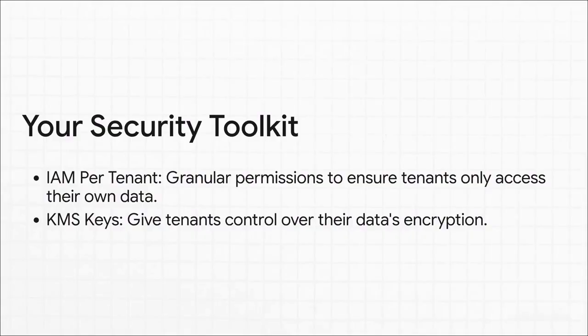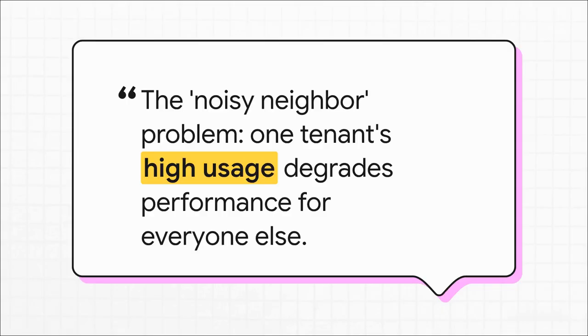So no matter which path you choose, these are your primary weapons. Identity and access management, IAM, policies are your digital locks and keys. You have to get these right. And for those tenants who demand the ultimate level of control, customer-managed encryption keys, or CMEK, allow them to literally hold the only key that can decrypt their own data. It's a powerful feature. Let's just define this enemy clearly, because it's so important. The noisy neighbor is that one tenant who decides to run a massive report or upload a huge data set. And in doing so, they consume so many shared resources that it slows down the entire application for every other tenant. It is the classic problem of any shared model, and you have to architect your system to prevent it.